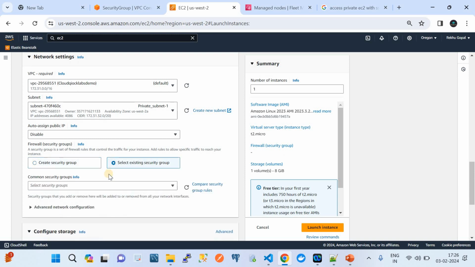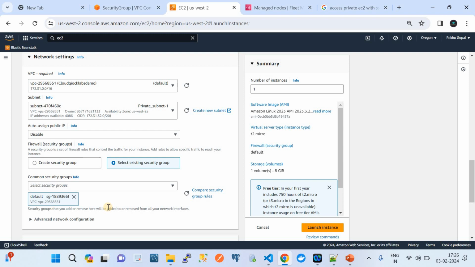In the firewall or security group, we're going to use our default security group, which I have walked you through, where you're going to manage the inbound and outbound rules, right? Generally on this security group, you need to maintain inbound all traffic from your VPC CIDR on port number 443. With that configuration, I'm not going to go down the line.